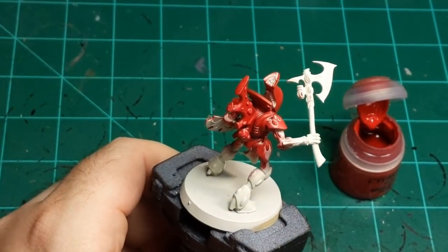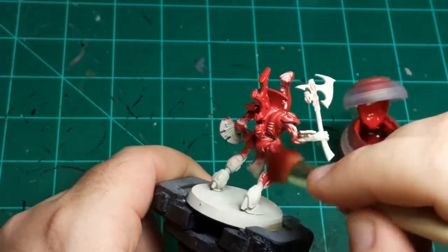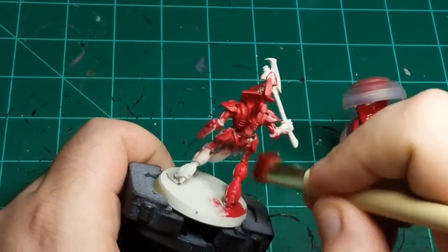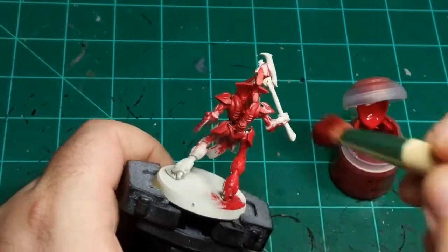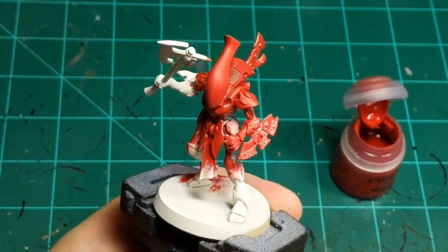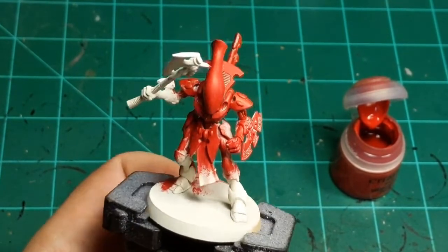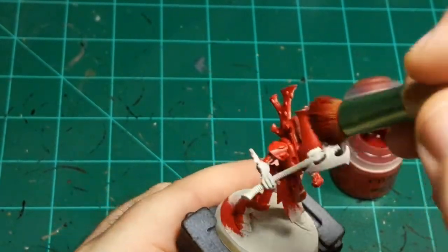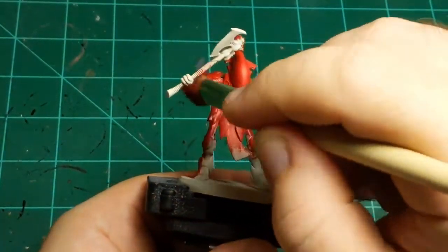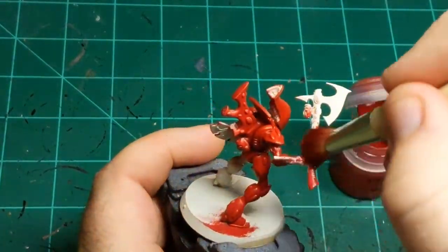So I'm just going to load some more paint on the brush. And I'm just going to keep doing little circles all over the miniature. And as you can see, as I'm coating this miniature, there are zero surface imperfections in the paint that's getting applied. It almost looks like we sprayed it on there, but we didn't. We dipped our paintbrush, in this case a makeup brush, in the pot, and then we did little Bob Ross circles all over the figure.